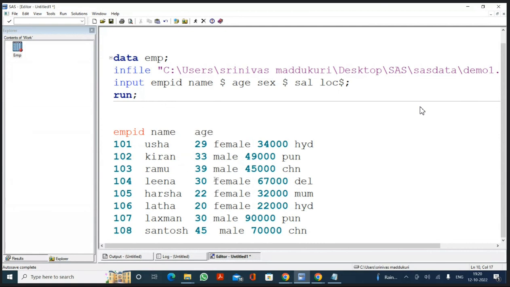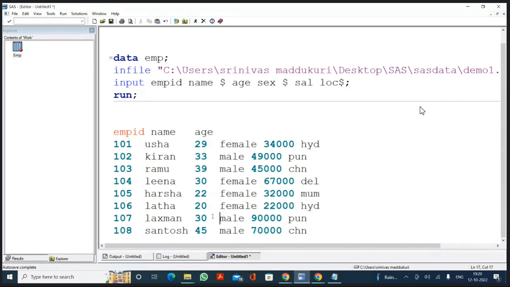And then the next values, male or female, we kept into a column called sex. And then we have 34,000, 49, 45, 67, 32, 22, 90,000 and 70,000. This information we kept into a column called salary. And this Hyderabad, Pune, Chennai, Delhi, this information we kept in Location, LOC.